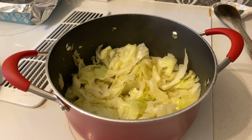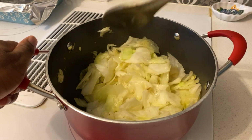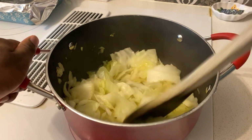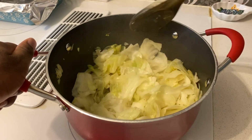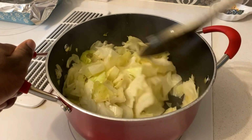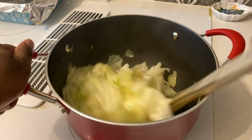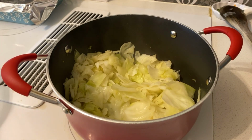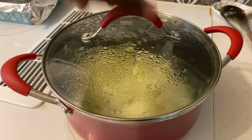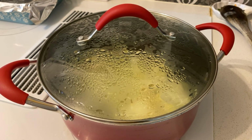Yeah, that's all the vinegar that I'm gonna add. Once you add the vinegar, all you're gonna do now is just stir it up, that way the cabbage will absorb more flavor, you know? Since I'm cooking fried cabbage for the second time. Once you got your vinegar stirred up with the cabbage, all you do now is just put the lid on and let the cabbage cook some more, and I'm gonna keep you updated once I get started with the seasoning.